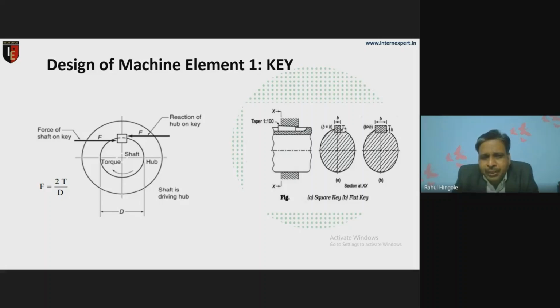So you see here, b equals h, and b is greater than h. After a couple of years of working in industry, you come to know what the width, the height, and the torque are. Your mind works in that direction, and you will get the different dimensions by imagination only. The dimension would be 30 millimeter, but you have to do the calculation. The dimension would be between 15 and 20 millimeter. You will understand on your own after a couple of years, but till then we have to work on paper.